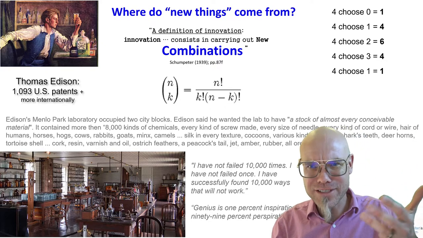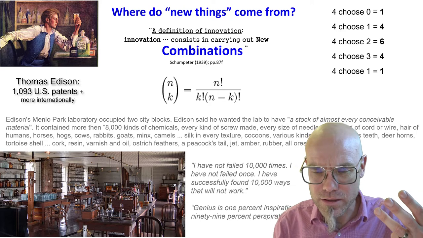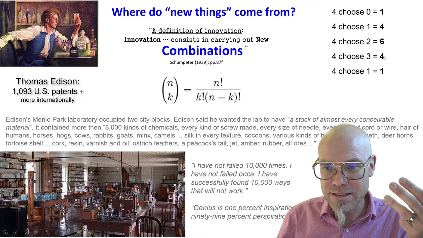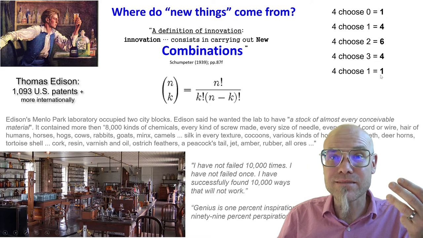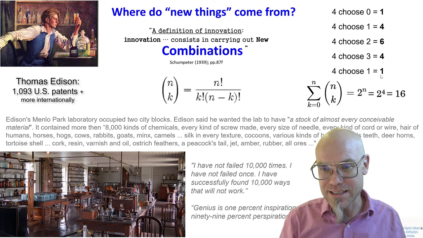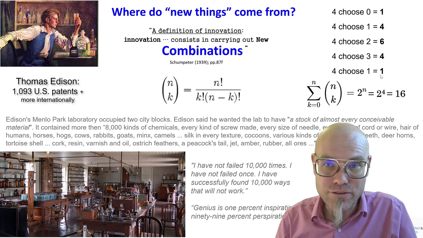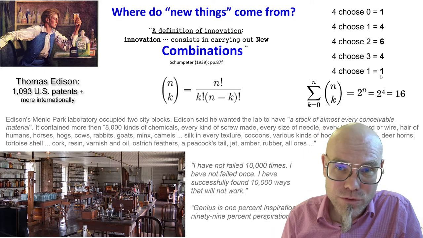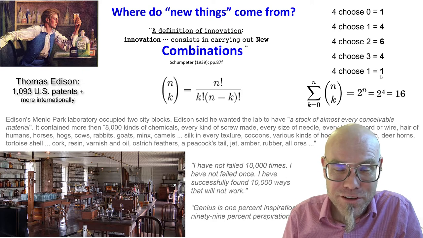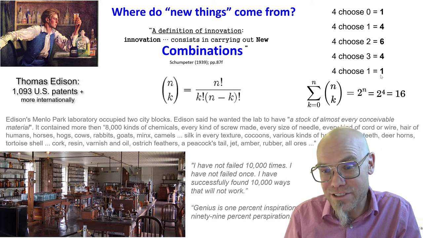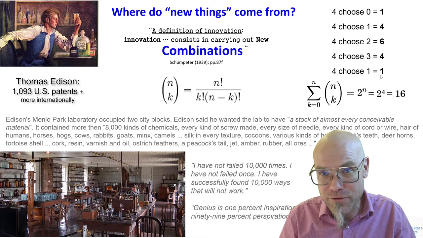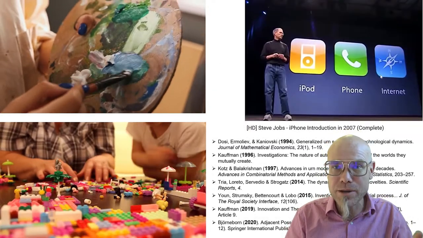So how many combinations can we make out of four building blocks? One plus four is five, plus six is 11, plus four is 15, 16. Good that we have the binomial sum formula because we can also calculate it like this. It's just 2 to the 4. The 2 in the base is basically you have two choices, you can take it or you cannot. That's the binary choice, take it or leave it. So we take 2 to the 4, we get 16 choices. That's the binomial sum. And so that's where things come from. That's where all the technologies come from. That's where building blocks come from.